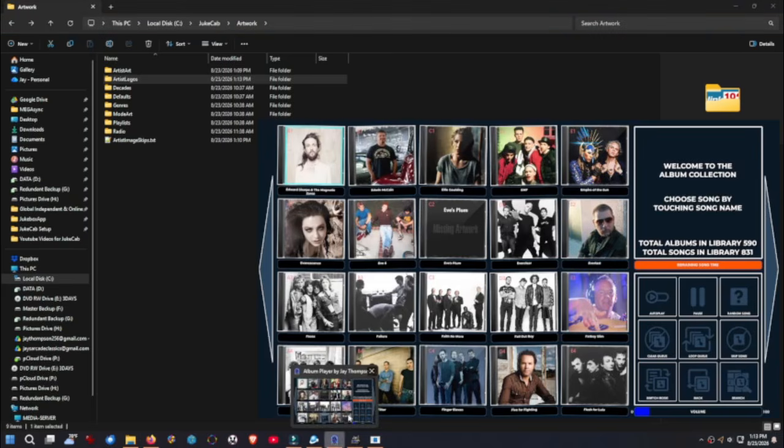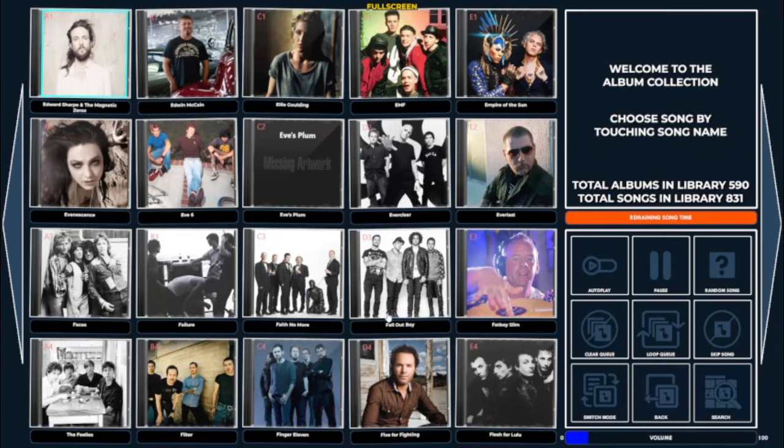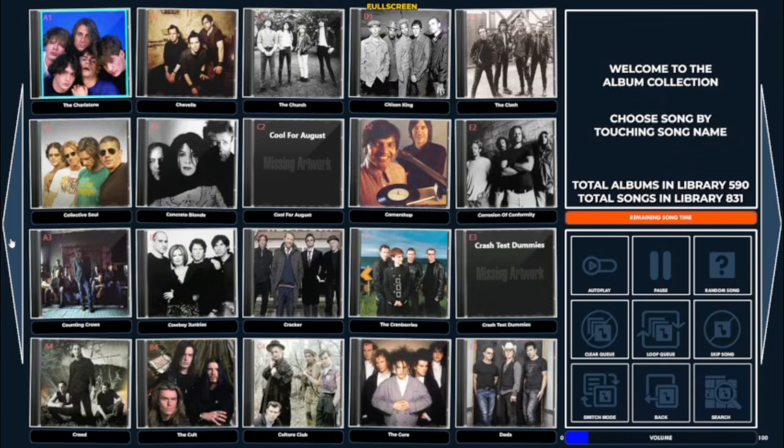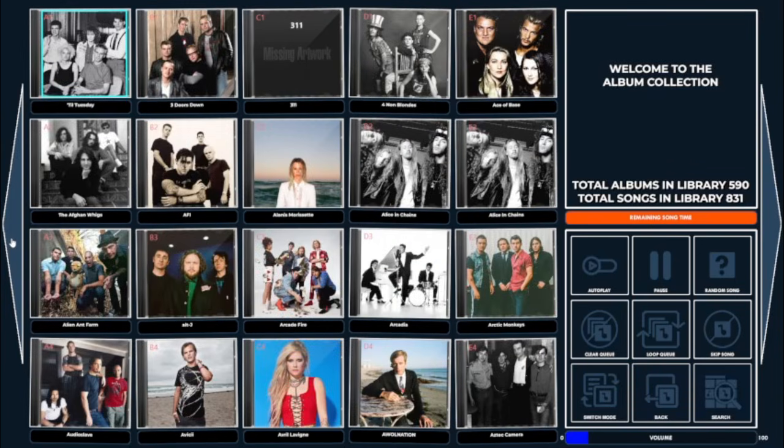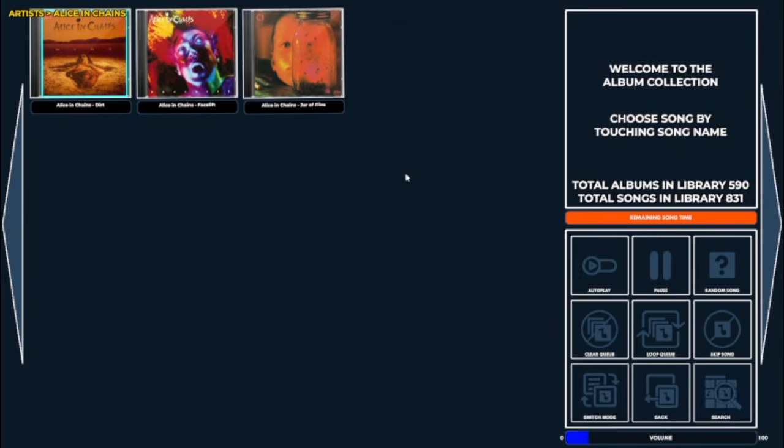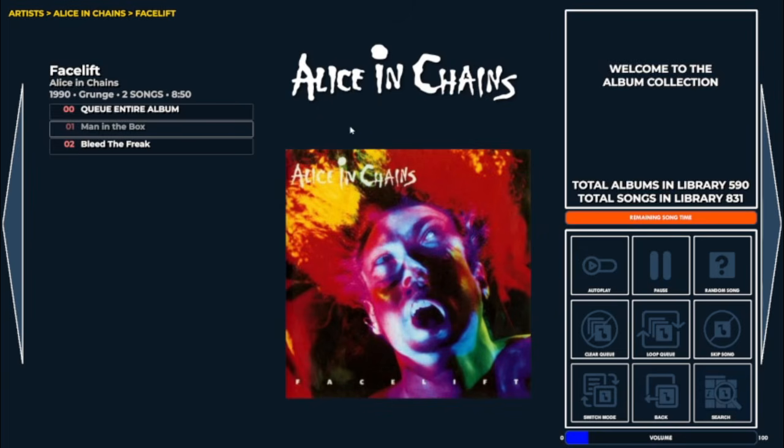And we go back to JukeCab. Maximize this here. And we'll go back to the beginning of the alphabet here, because that's what it was pulling. And there's the artwork that's being used. It's pulling that artwork into this album view.